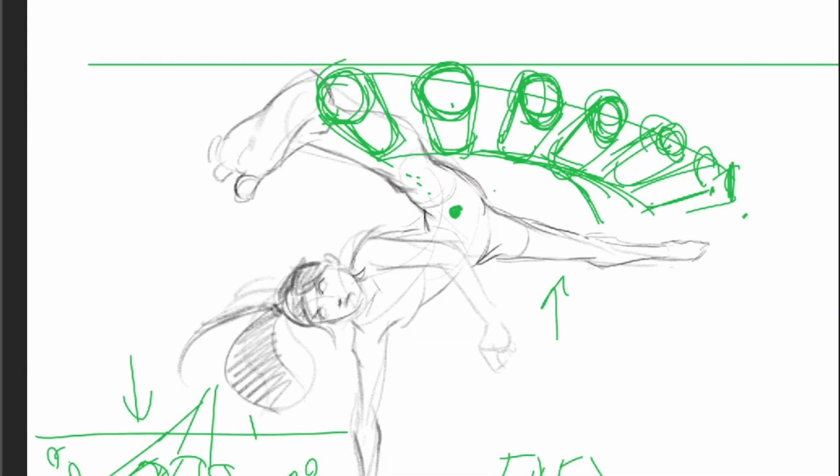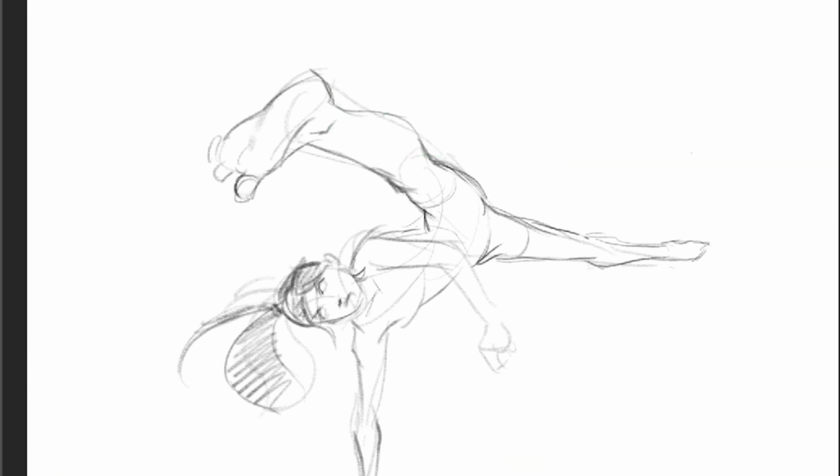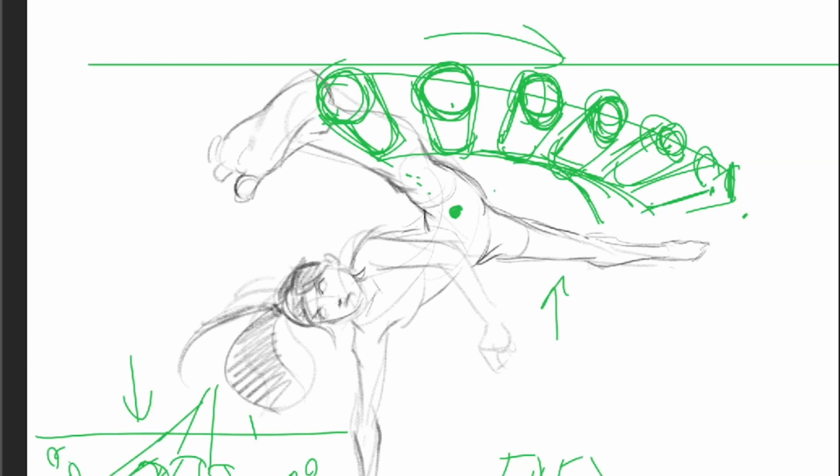A couple more things I want to add here. This practice would get you pretty close to whatever you want to draw in perspective, but you're also going to have to know the legs kind of taper here, right? And it's got a loop. It got bigger and then goes smaller again.